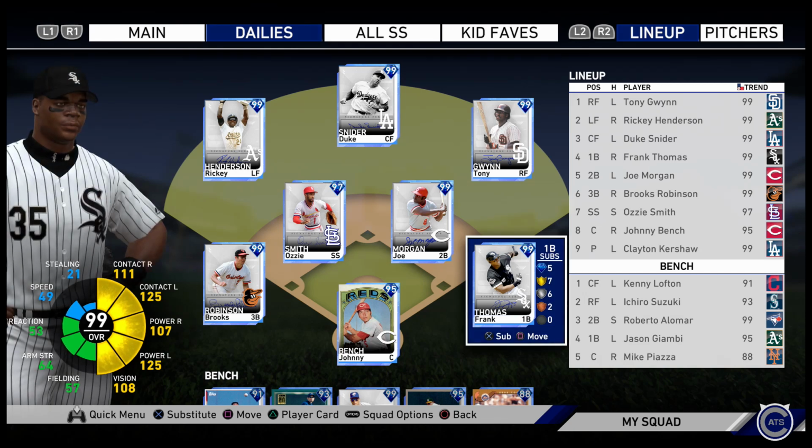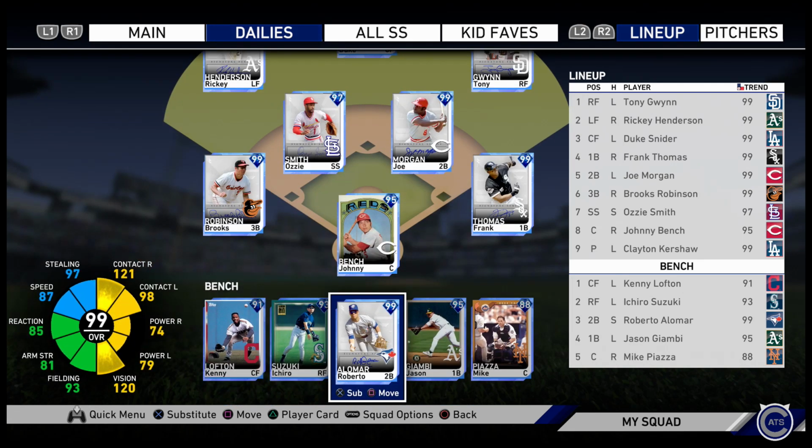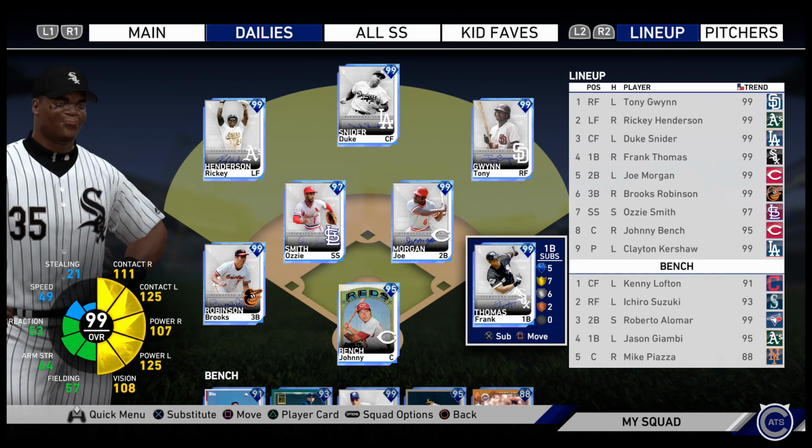For first base, I would do the same thing. Frank Thomas is going to be the slow odd man out here on this one. I would pinch run with either of these three guys again, and then move Giambi over to play first base for the next part of the defensive inning.